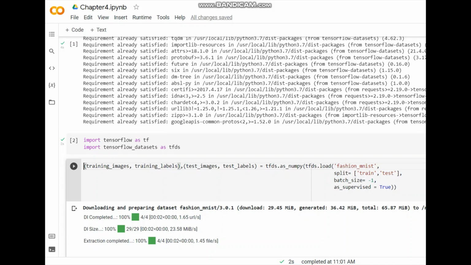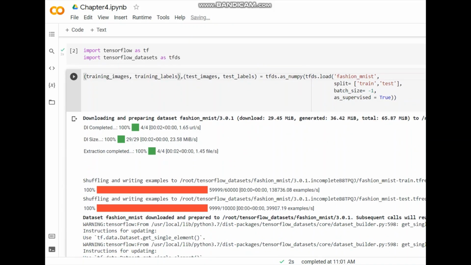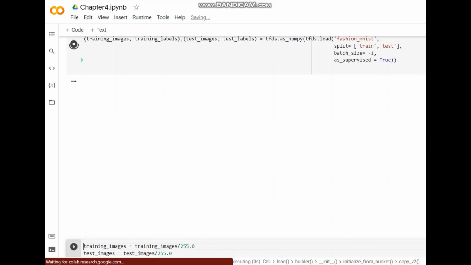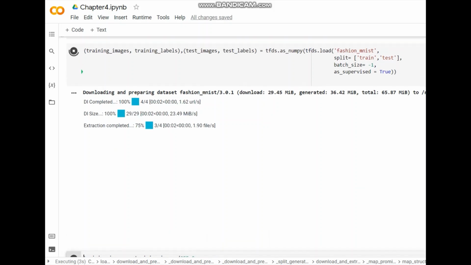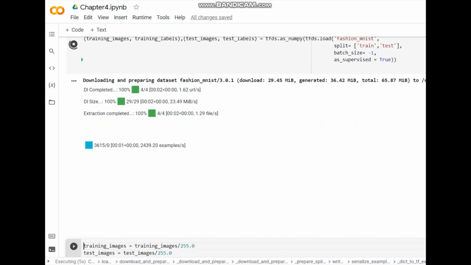You can also define the split, train and test, right? So it's done here, and while it's loading, it's getting the data and extracting it.